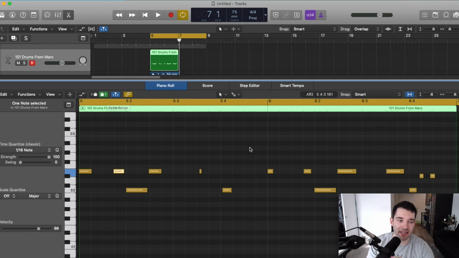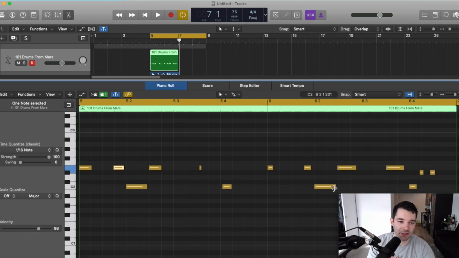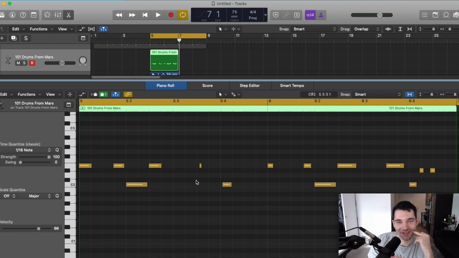This is our MIDI editor, and you can see a bunch of bars here. So because I used my keyboard, all of the velocity is constant. Now MIDI has several parameters to it, and I'll probably make another separate video on MIDI to go into more detail. But basically you've got velocity, how hard you hit the note, and pitch. In this case, our pitch is different drum samples.